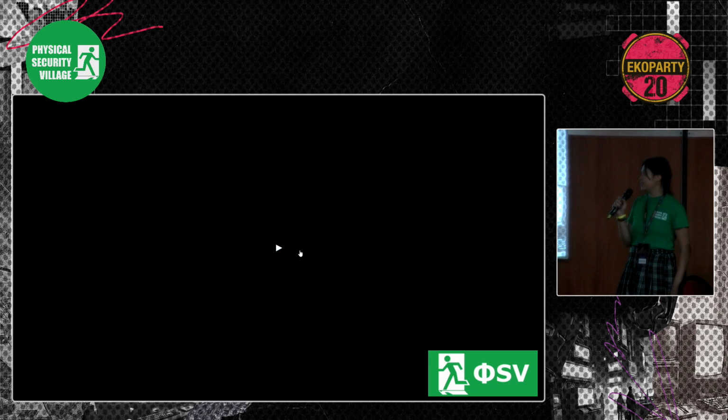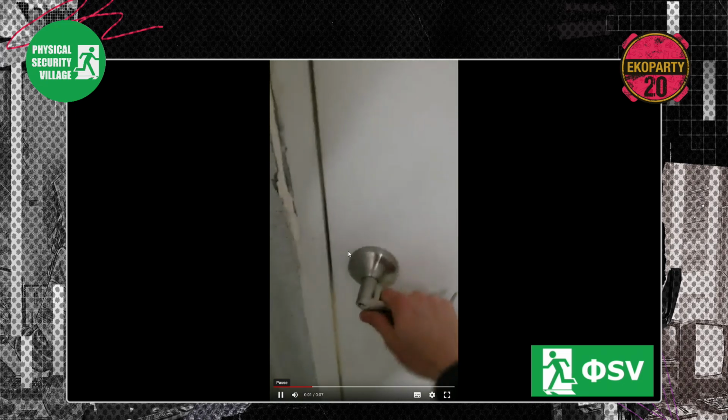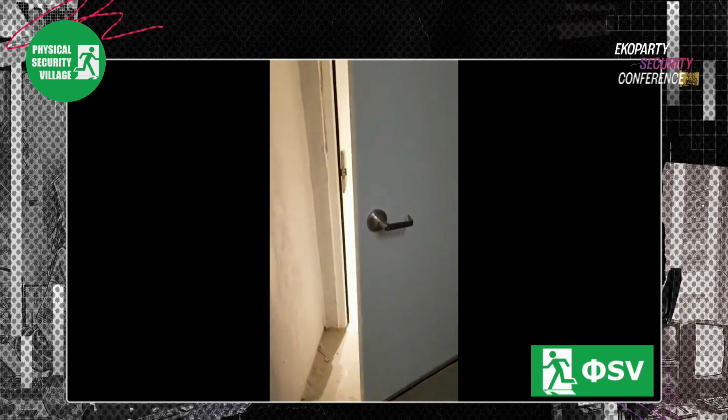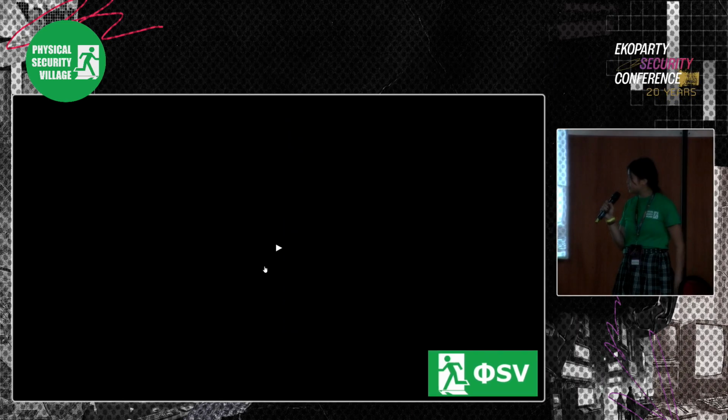So here's a really fun video from a site visit where they had done something like this with the elevator button, with the wheelchair accessibility button. So that door is locked, and you push it, and it actually unlocks and opens itself for you, and even holds the door open for you.